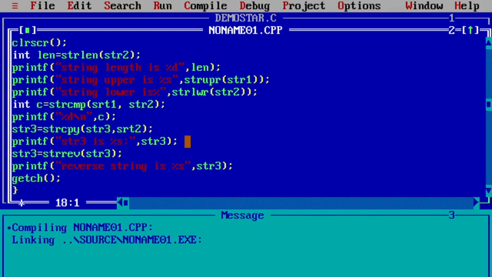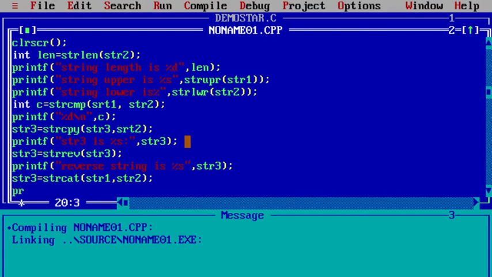One more was left at the end. Okay, then I'll use str3 is equal to strcat, concatenation. Okay, string cat, that is str1, comma, str2, Karnataka LMS it must display.